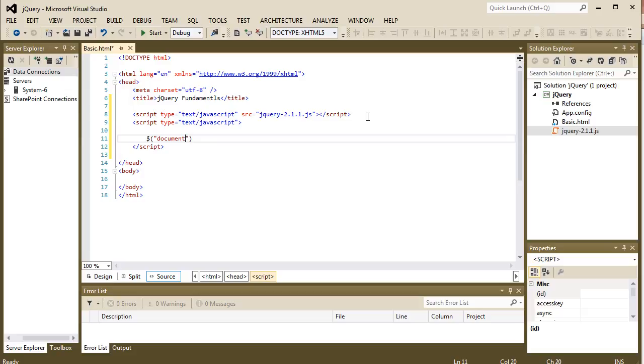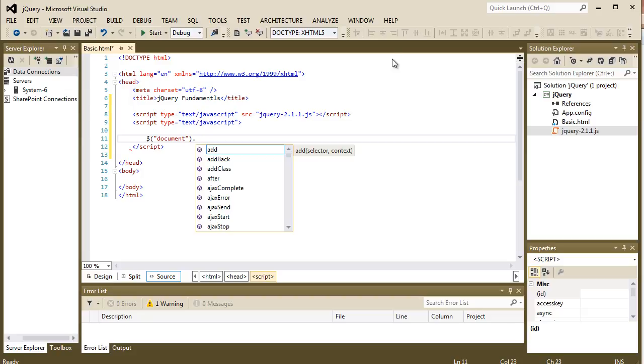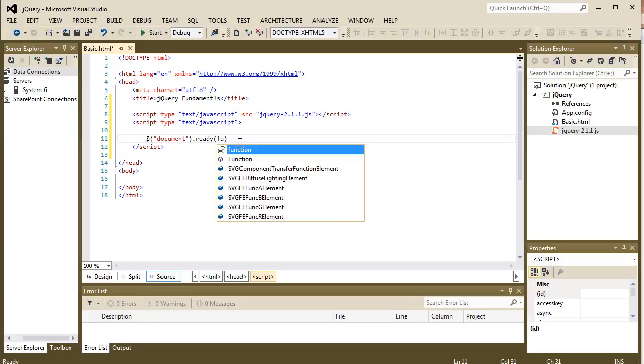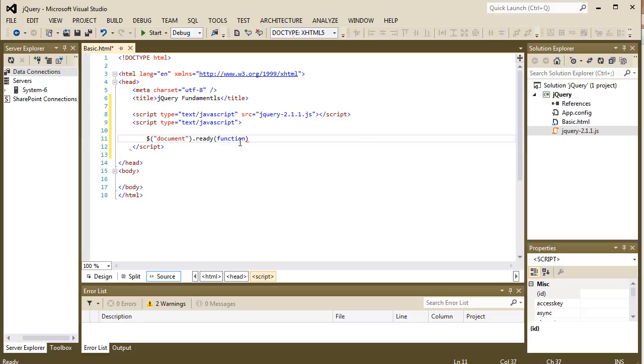When the page is loaded, our jQuery querying methods will be executed. jQuery dot ready function. In that ready we can write our function.